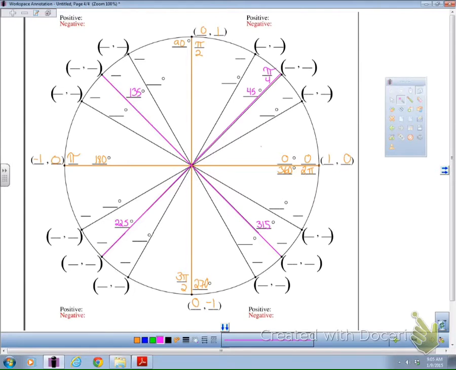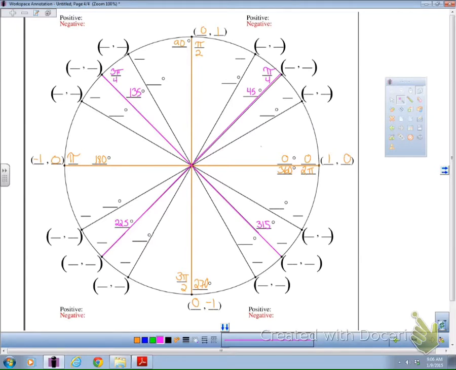Put that in. So now we're still going around by the same size angle, still that 45 degrees, but we're going to do it in radians. So look, that is 1 pi over 4. This is 2 pi over 4, which simplifies to pi over 2, right? So what's this one? 3 pi over 4. 4 pi over 4 is my checkpoint.